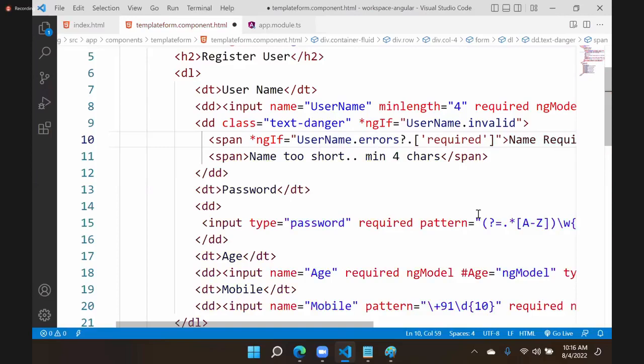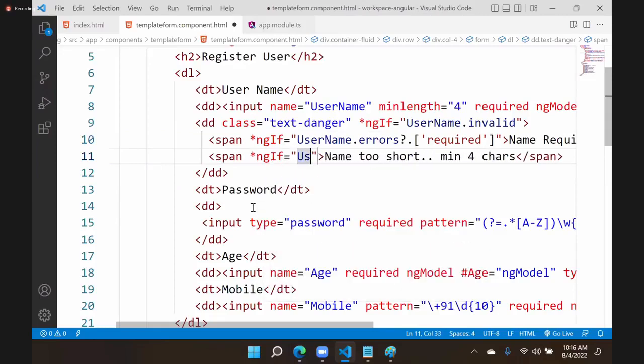Like this you have to do. Earlier we used to write directly. In the latest version 14, they changed this to an array. Errors is an array of what type? String. Which error is it? It is a required error. If it is a required error, this will display. What about the second one?